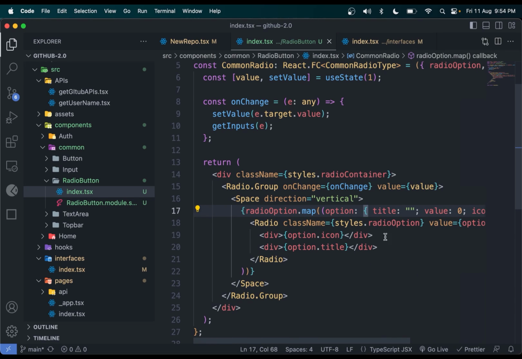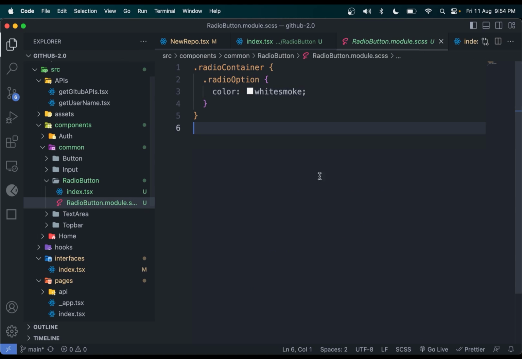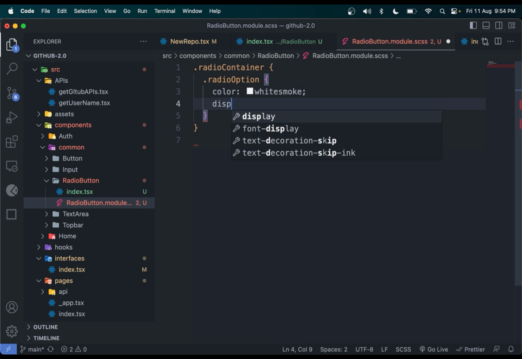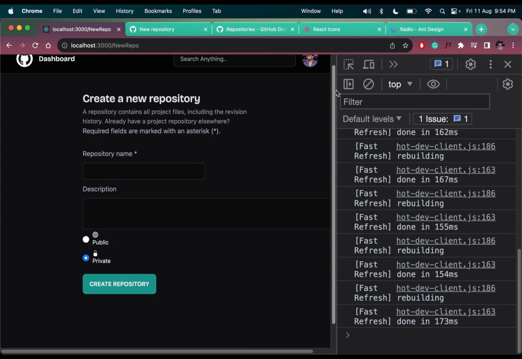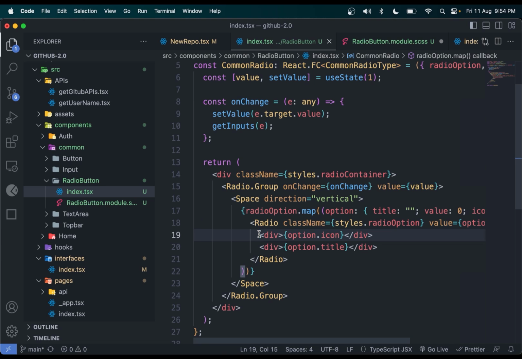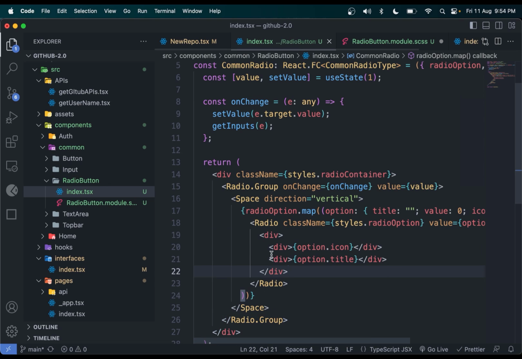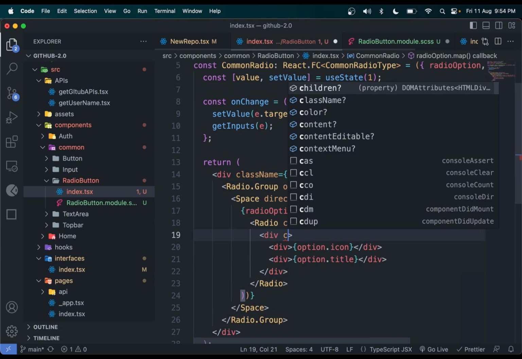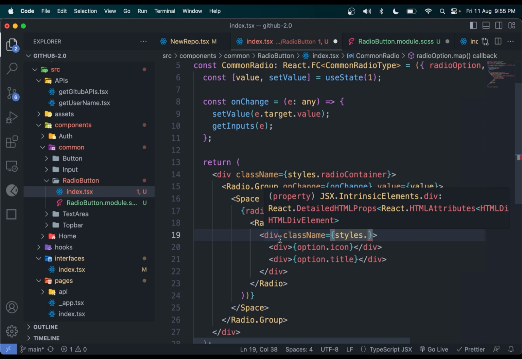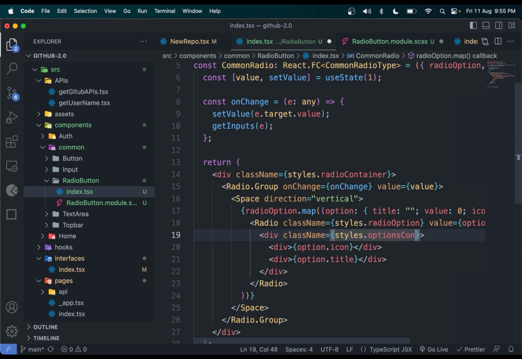So we are having this radio option. Let me make flex display in here. So display flex. I think it will not work inside this. Just make another div, copy this div, close it, give it a class name. This will be styles dot, I can say this should be named options container.